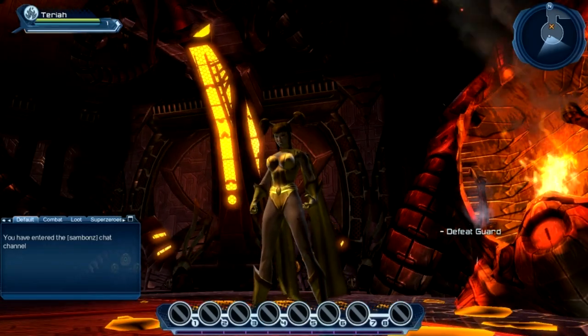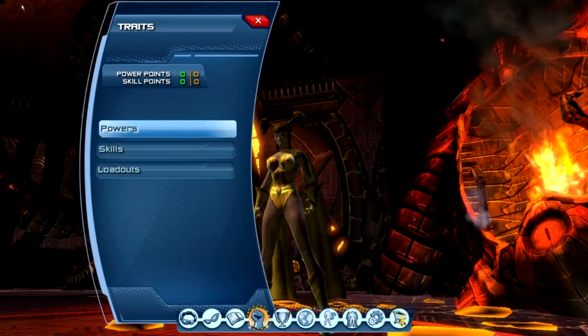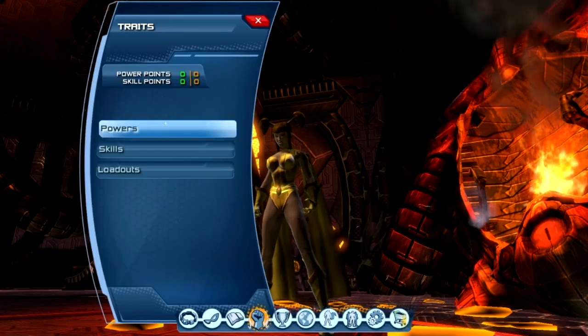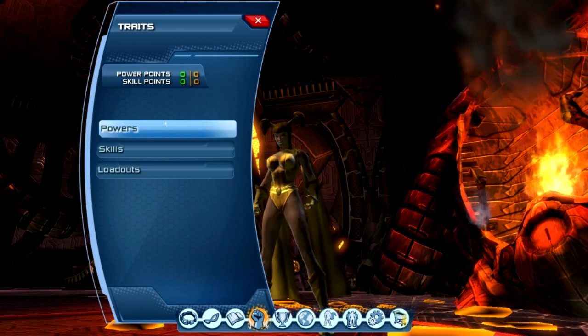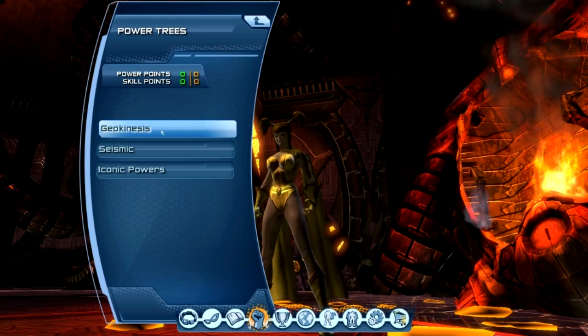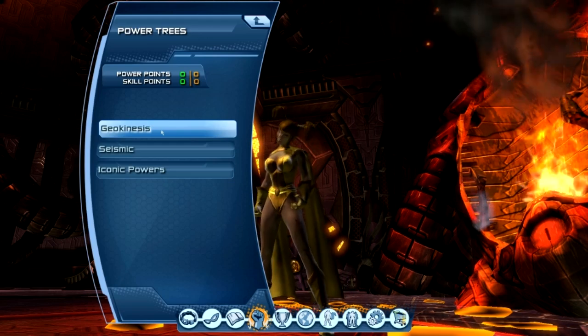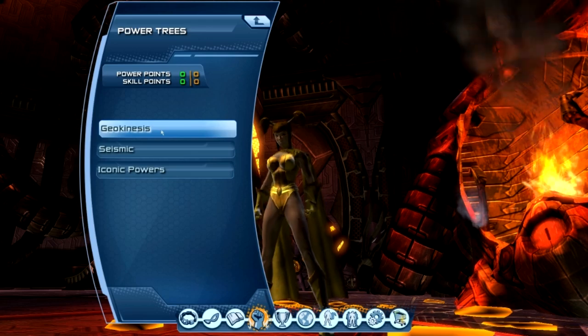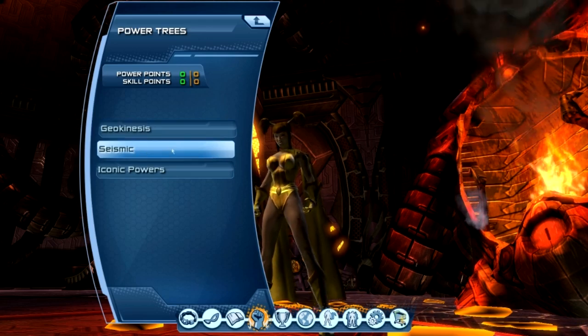Now, I deliberately have very little clue about all of these powers because, of course, as you know, I like to learn as we go along, keep myself in the dark so that it's all nice and fresh and we have no preconceived notions about what we need to do. So for a start, let's hop in here and have a look at the power tree for this new type of power set here in DC Universe Online. What have we got? We've got ourselves two. We've got Geokinesis and we've got Seismic.